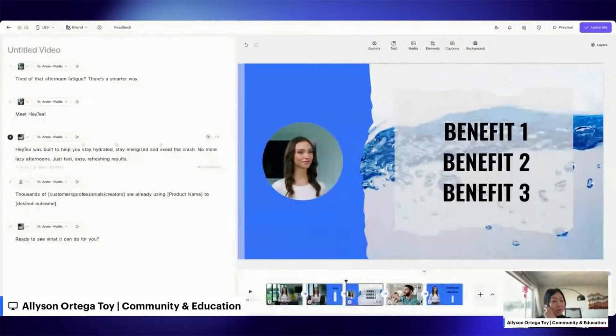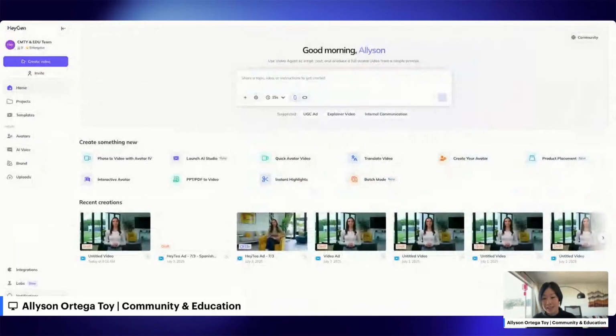Okay. So right now you actually do have the ability in HeyGen to create a video using a PDF or a PowerPoint. So let's say you've created a training in the past that wasn't video and you want to turn it into that format. So I will quickly show you how to do that because I do think this is really helpful, especially for folks in the education, training, and onboarding space.